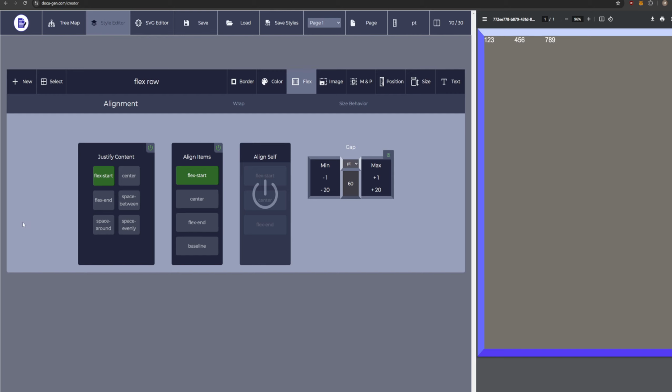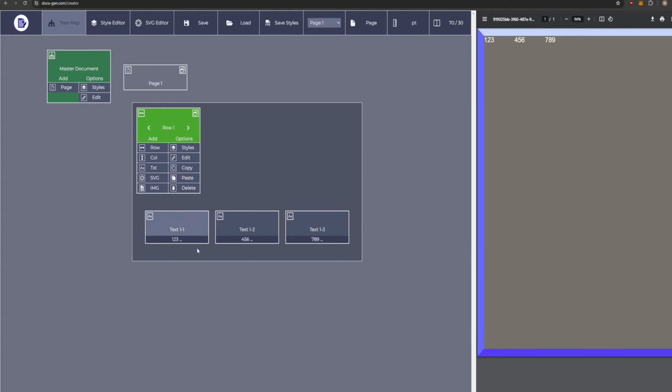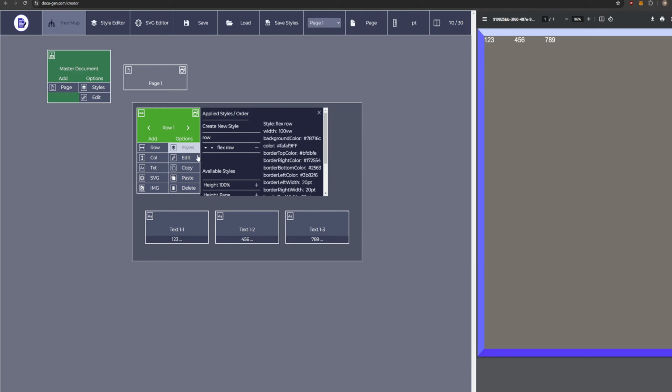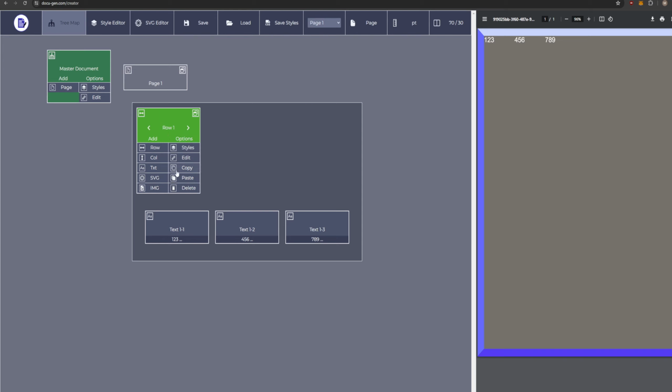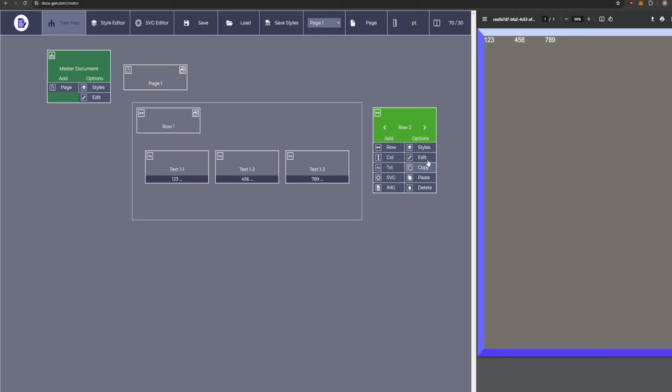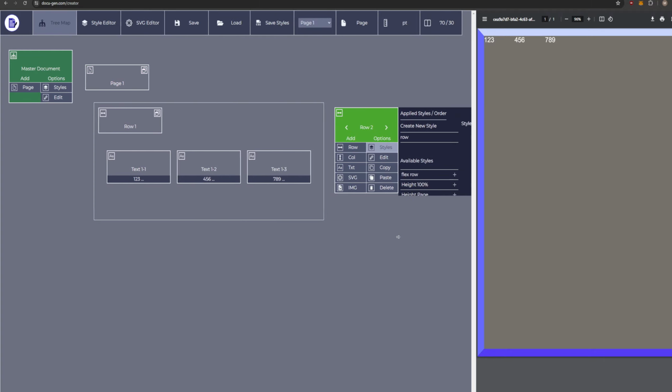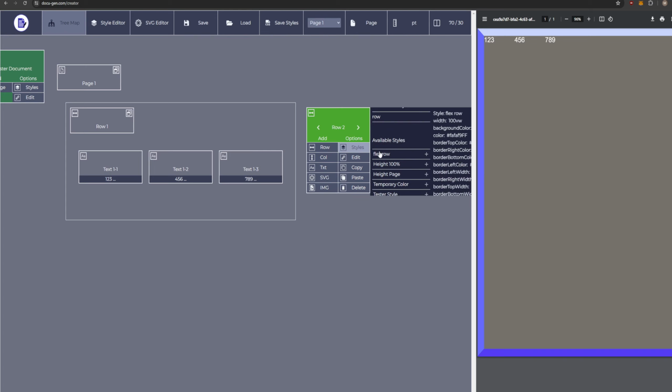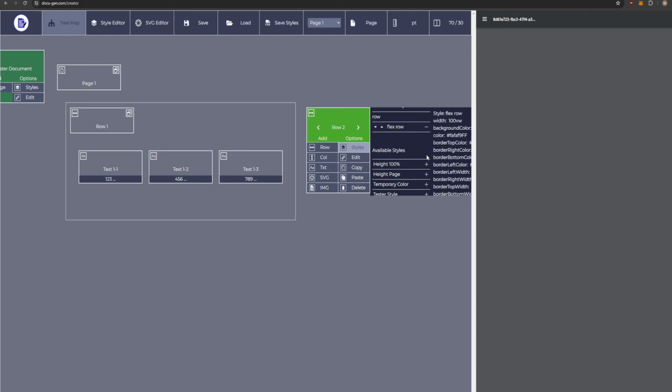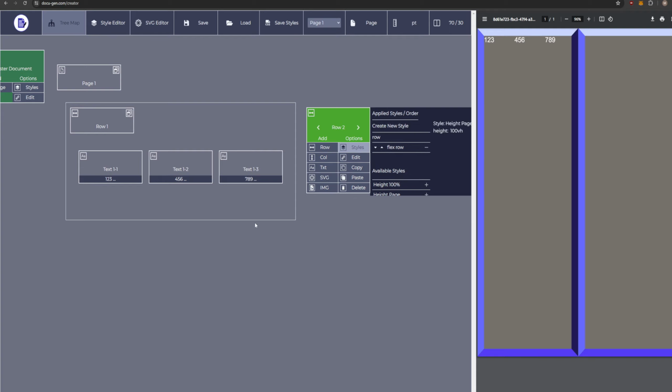We're rounding up on 5 minutes here, and I said I would keep it around 5 minutes. So let's just look at one more thing here before we end. And that's, as you can see here, we have our row 1, which has that new flex row that we applied, and you can see all of those styles that have been applied to this flex row. And let's say, for example, that you had another row later on that you wanted to have all those same styles. You could say it's right here, for example. You can just go over here, click on Add Styles, and now it's inside of your available styles and can then be applied. Okay, so that's kind of how this program works.